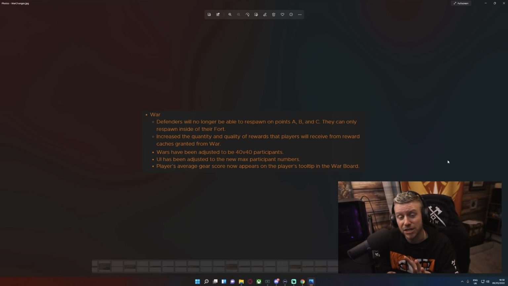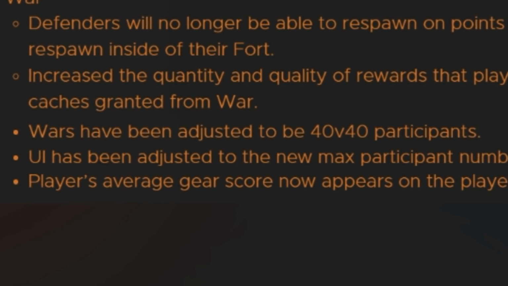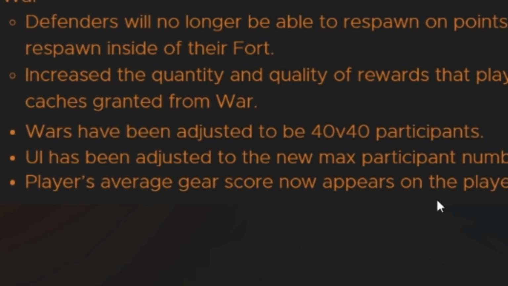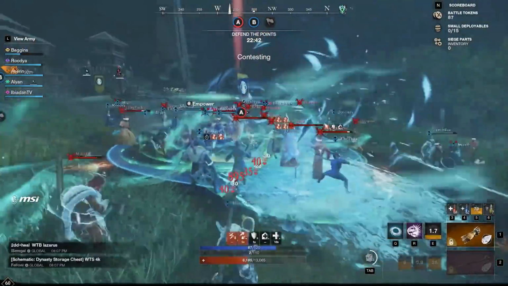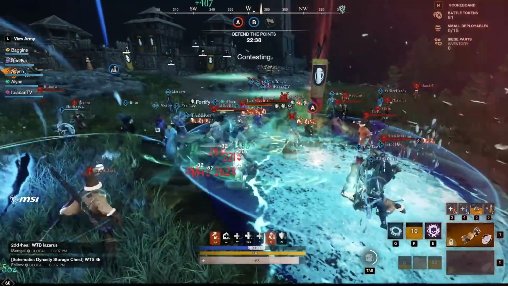And another big change here is that they're going to be reducing the number of combatants in a war from 50 versus 50 down to 40 versus 40. Now, I have thought about this myself. It does appear as though war is a big issue for Amazon Game Studios. Since playing back in the closed beta and even earlier, wars have always been a bit laggy at the best, and at the worst, they're just a straight up slideshow unplayable mess.